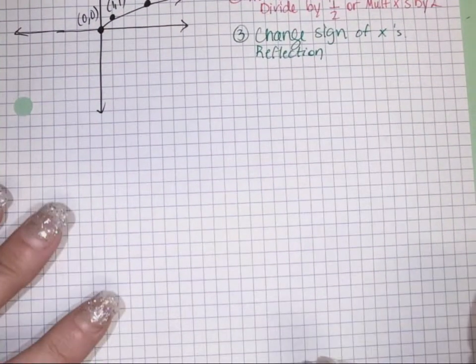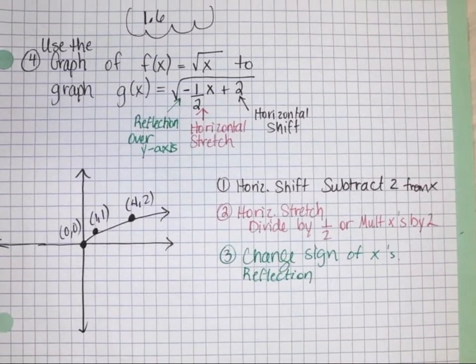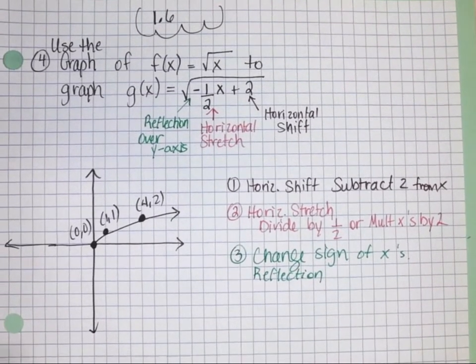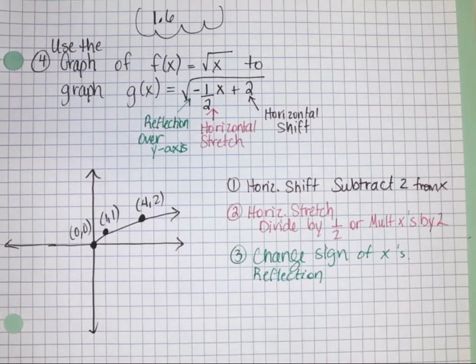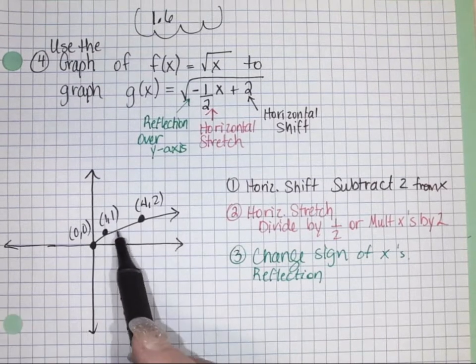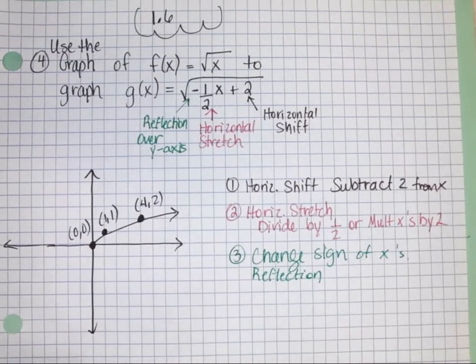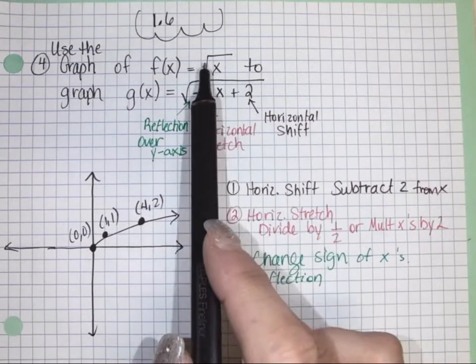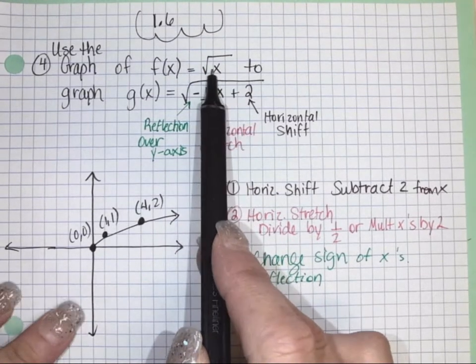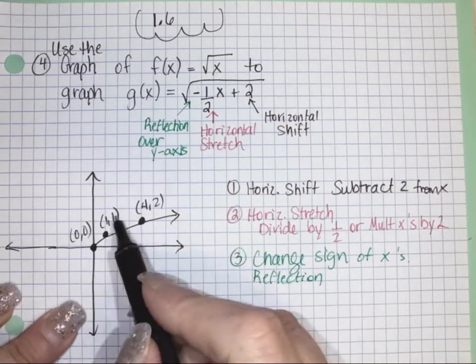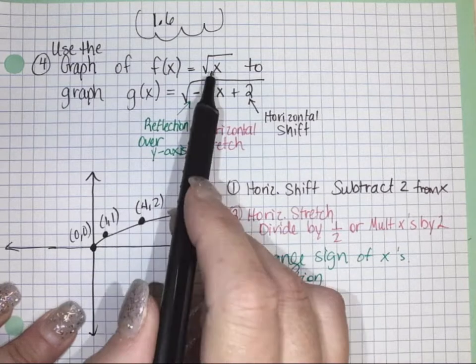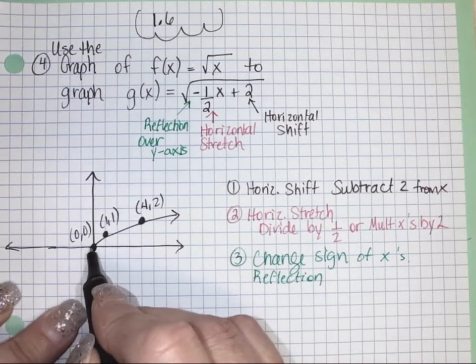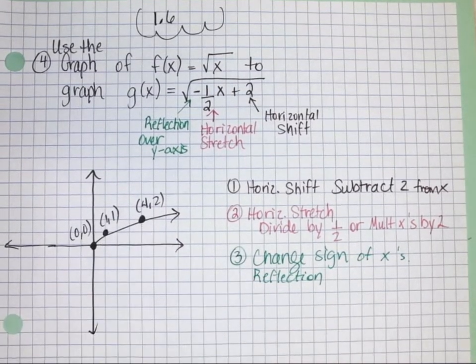Okay, last but not least, we're going to look at a square root. You have some problems later on in your math lab that are like this. You have this original graph, and this is a case where I told you you have to know your parent function, which is square root of x, only the positive part. These are ordered pairs, 3 ordered pairs that are on your original graph. Square root of 0 is 0, square root of 1 is 1, square root of 4 is 2.